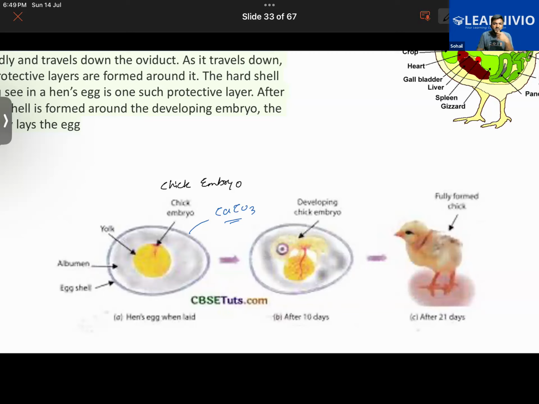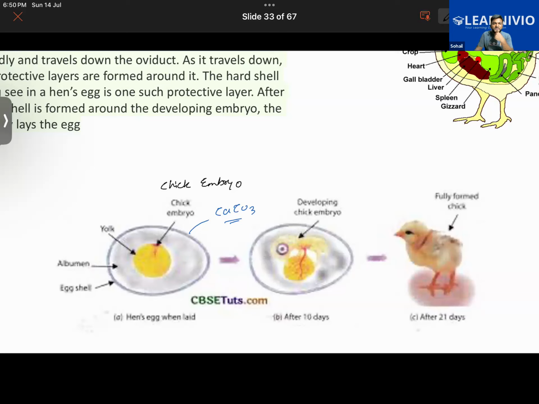So I think that is how it happens in their body. Sir, are the eggs we eat fertilized or unfertilized? We eat both fertilized and unfertilized eggs; you can't usually determine it.